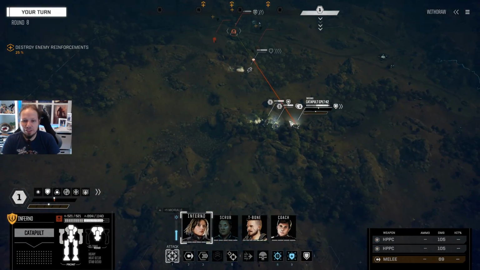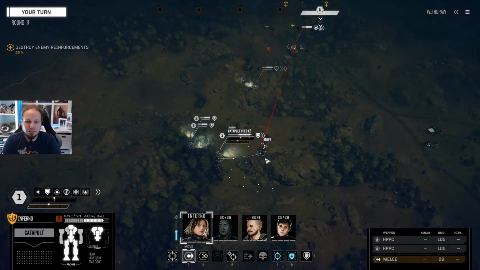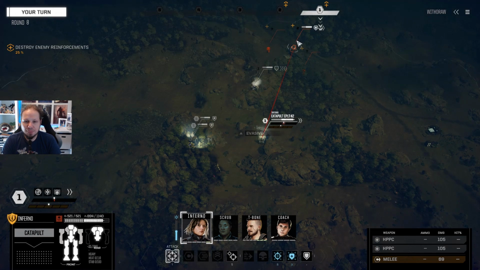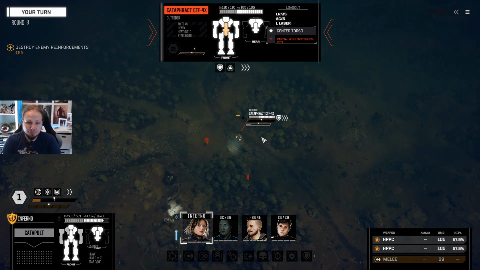Inferno has line of sight, but it's obstructed. So maybe if we went over here, it's gonna be better. Yeah. Let's go. I'm setting up for retreating next turn again. So that's the plan right now. Lock in target. So we do hit and run.